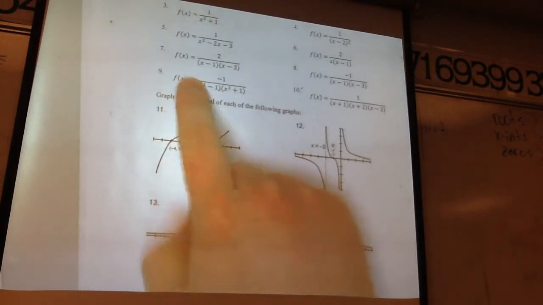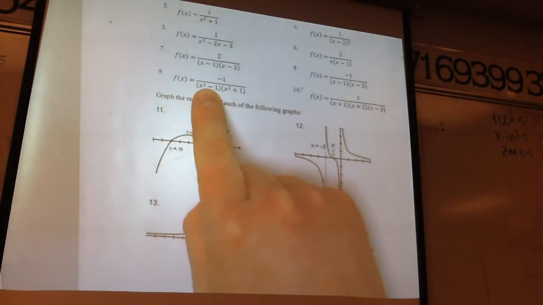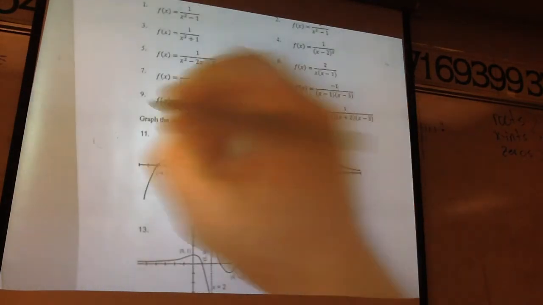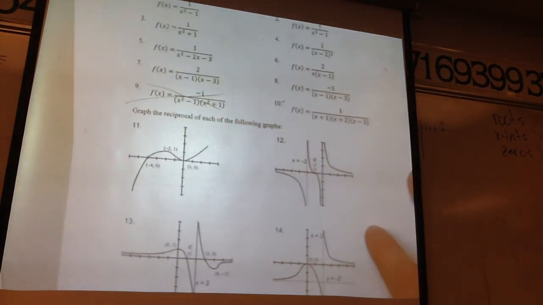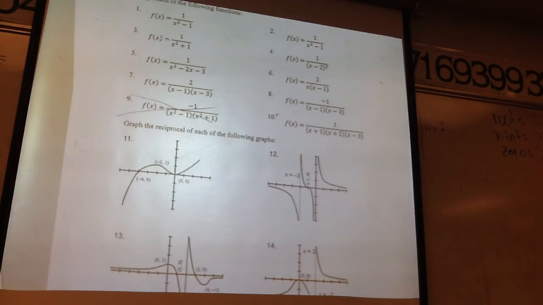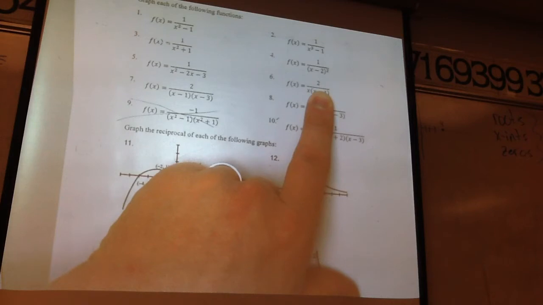We just did that. I thought number 9 was going to be hard, so we've already done that one. Cross it off. Number 10. I was going to cross more off, but I feel like these are pretty quick. 10's easy. I feel like you could knock them out in a matter of minutes. The only thing you may not know how to do is the 2. How do you deal with the 2?